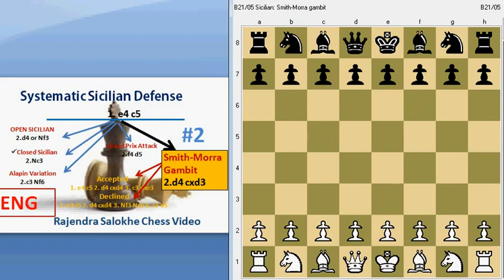Now I'll show you the Smith-Morra Gambit accepted moves. e4, c5, d4. This is the Smith-Morra Gambit. Now the acceptance comes later, not immediately after you capture this. If it captures immediately, it is not accepted. It pushes a pawn to c3 and then it captures. Then it is called Gambit accepted. So these are the Smith-Morra Gambit accepted moves.